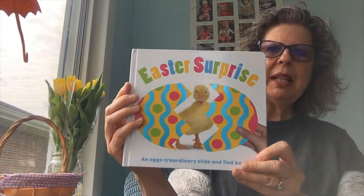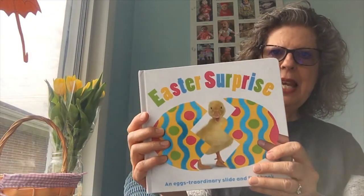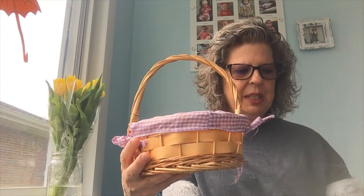I read you that book because we're going to open some eggs ourselves today. As you can see, I have an Easter basket here. Xander's going to help me with this because he doesn't know what's in any of these eggs, so he can play along. We're going to pick out an egg and he's going to shake it and see if he can guess what's inside.